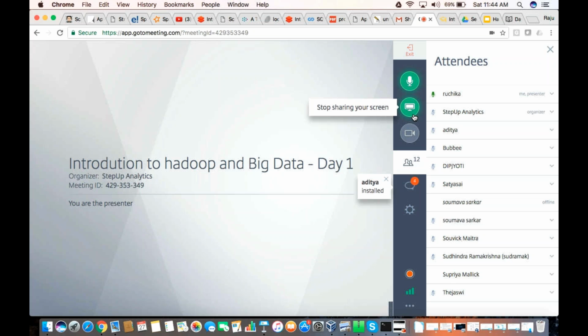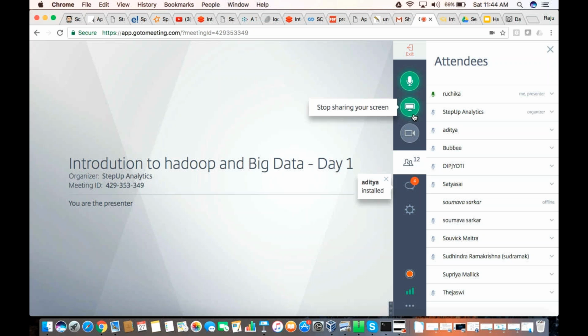Aditya has one more question: will Spark take over Hadoop? I was reading articles that companies are now not using MapReduce. Yeah, that is true. In this course also, training companies are normally not focusing much on MapReduce Java programming. But still, there are companies who are already using MapReduce.